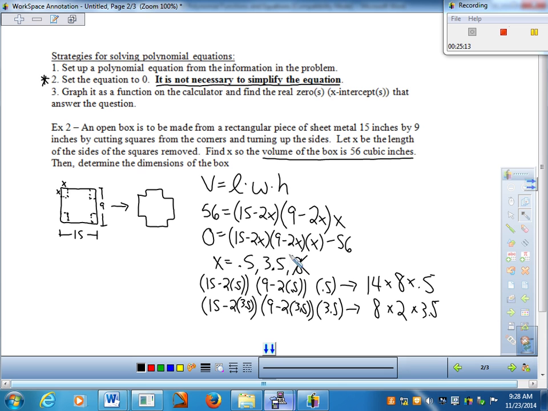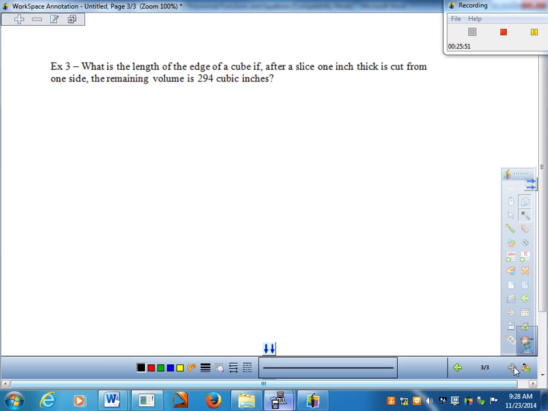So checking the answers just to make sure it makes good sense. They're all positive, so we knew they were at least feasible. It just so happens this one did not work. All right, cool. So that's how it's going to play out. Notice no synthetic division, didn't talk about any of the characteristics. All I did was set up an equation, let the graphing calculator do its work, and then interpret from there. Okay, let's try example 3.